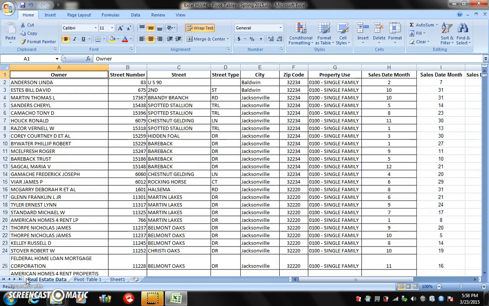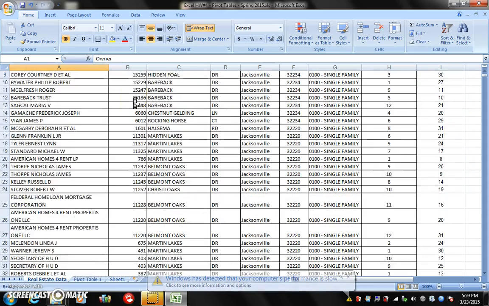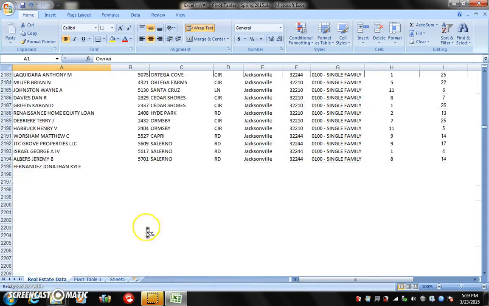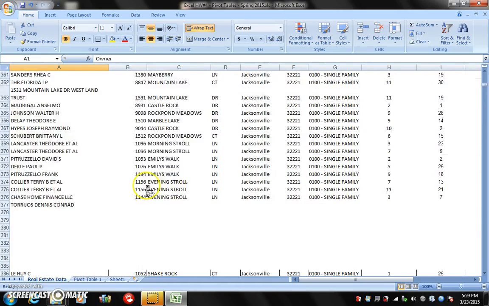And today we will be working on Google Fusion tables using the data set that is given here. The data goes all the way to 8,000 cells. We don't need to go all the way down there.